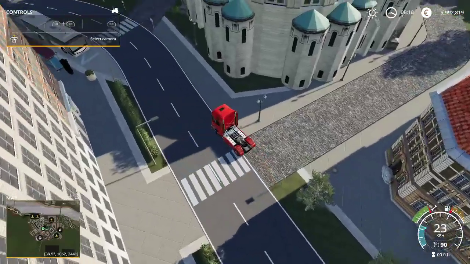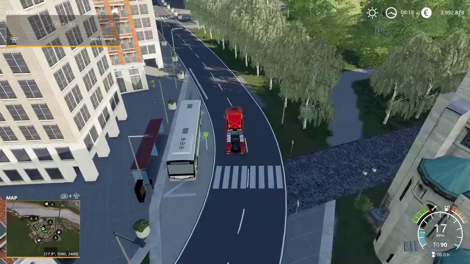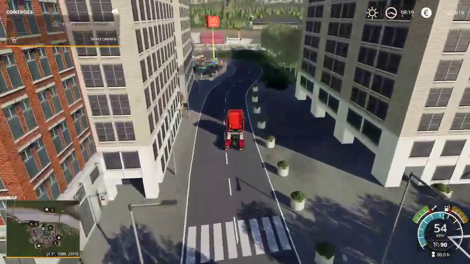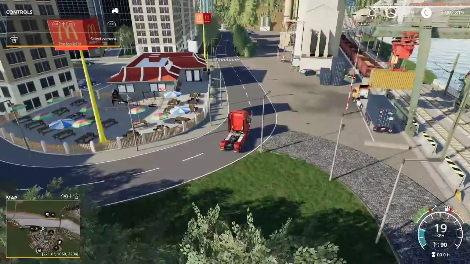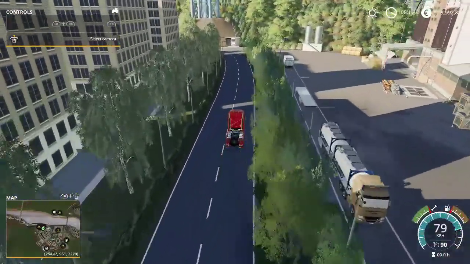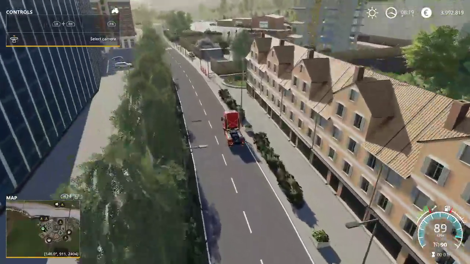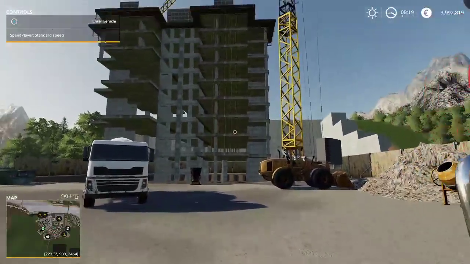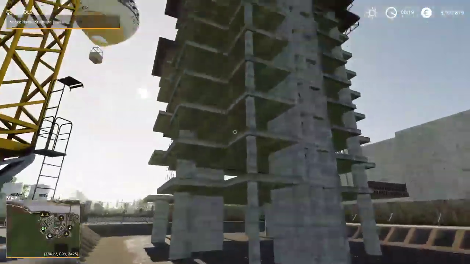Do we have collisions on the street signs? No. We have a bus. So we have a McDonald's here. Rather nice McDonald's, I must say. We'll take a look around. We'll drive around the map a little bit, so you guys can get a better overview of just how much stuff is in this thing. Look at this here. You have a construction site and stuff. Look at this. Oh my God. Look at this stuff. Holy Toledo.